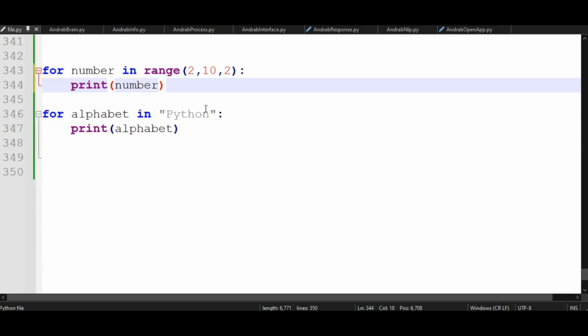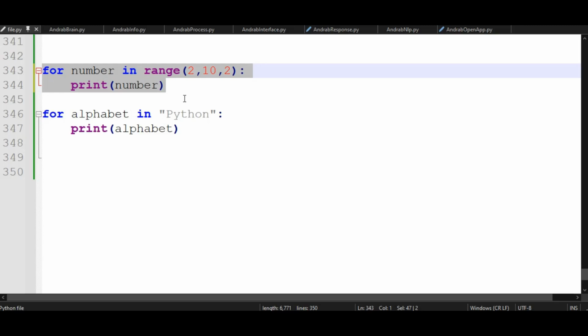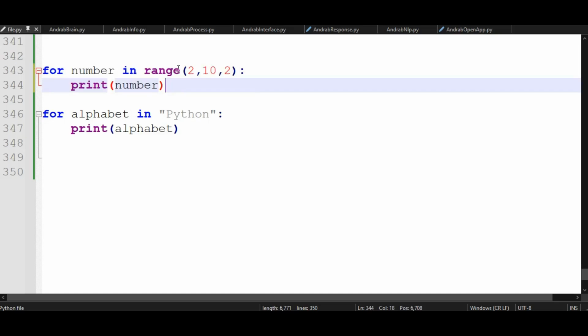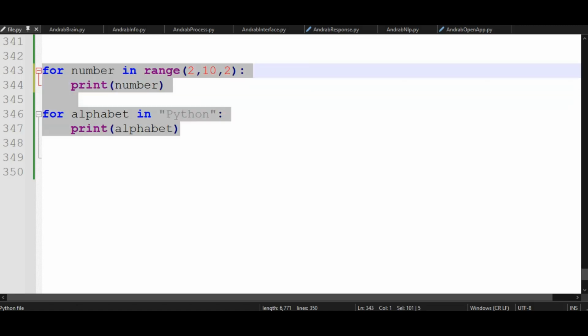For loops are generally used when we explicitly know how many times we want to run our loop, because we mention the starting point, the stopping point, and we could mention the step also. So before running the program, we already understand how many times it should loop around. Now let's try to make a simple program using the for loop.